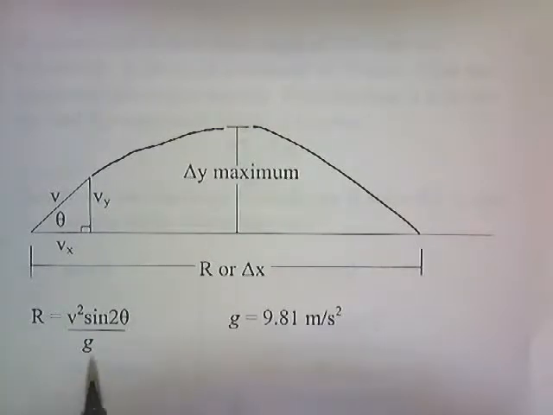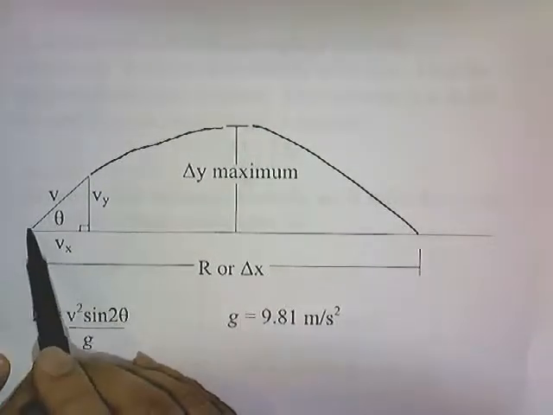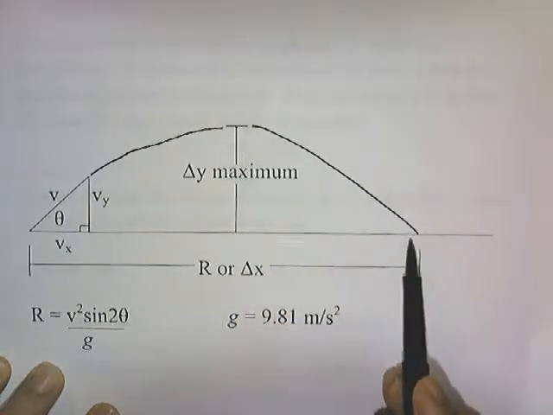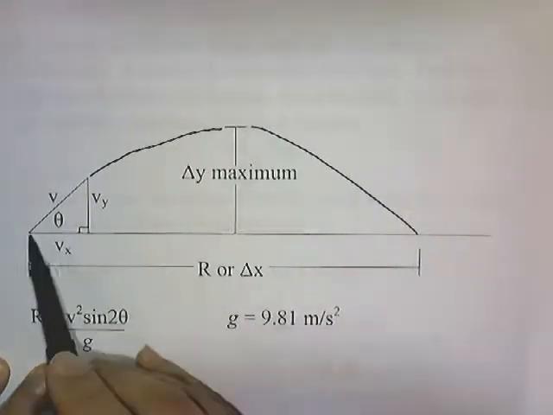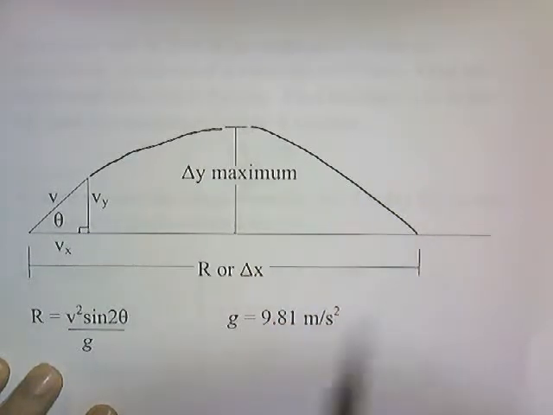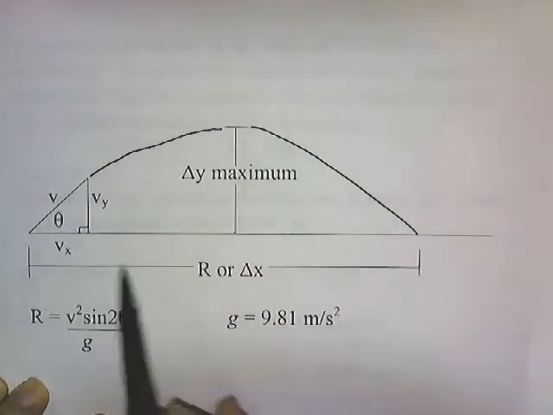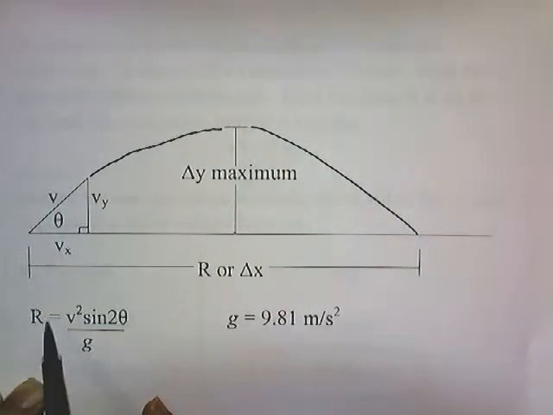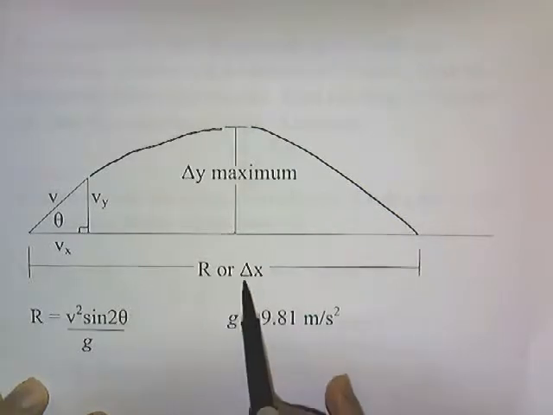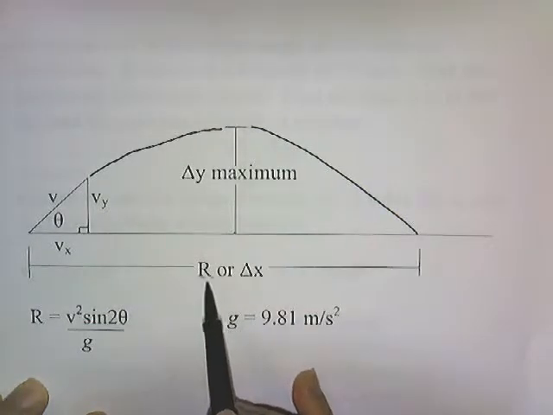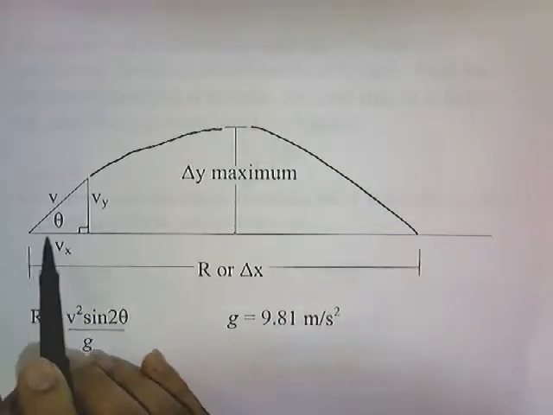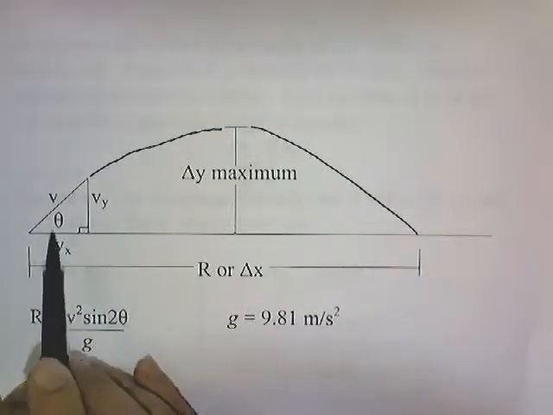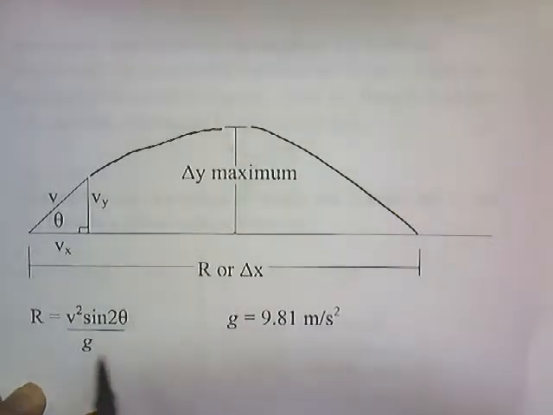So here's a picture of a projectile which, after being launched, lands at the same height from which it was launched. All right, so if the trajectory is just a straight, even parabola, we can use the range formula. But we can only use this when it lands at the same height from which it was launched. So r, and r is just delta x. We use r because it's a special type of delta x. It's the maximum horizontal range it can cover if it's launched at that angle. All right, so the range, or delta x, is v squared sine 2 theta over g, and then gravity is going to be 9.81.